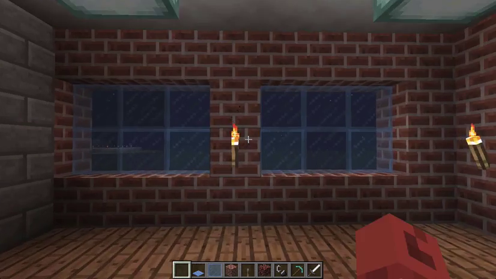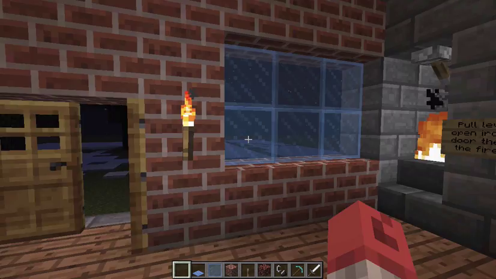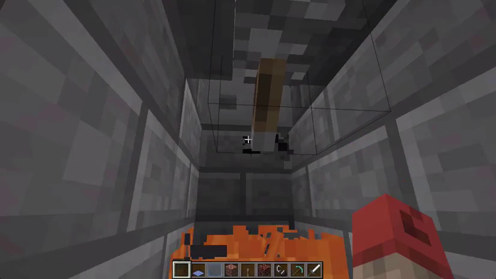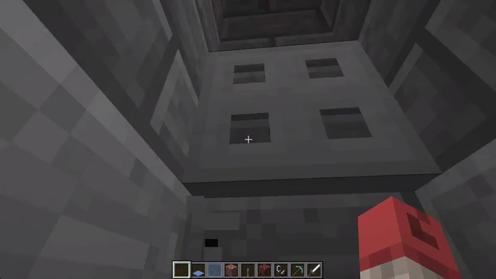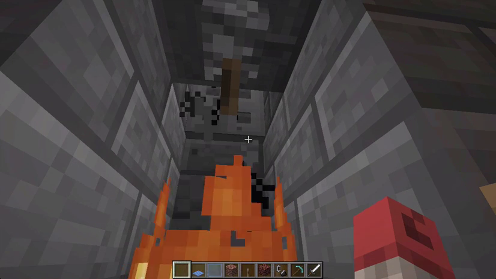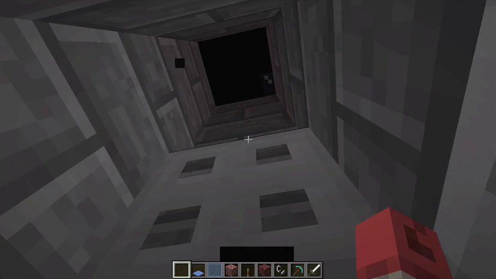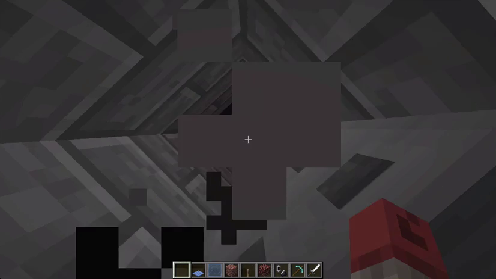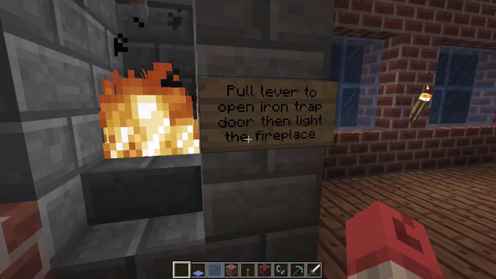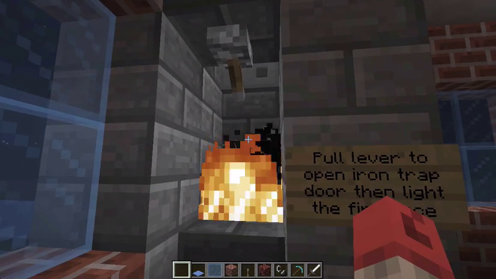This is the main front room, or whatever you want to call it. I put this sign here so I know. I use this to keep the rain out. For some reason, even though it was open, the rain just blocks, even though it's open. That's weird. So yeah, I use this to keep it. It's more like an exhaust vent.